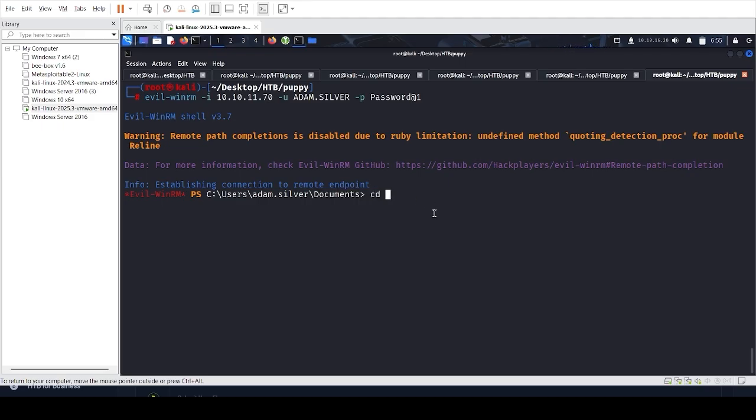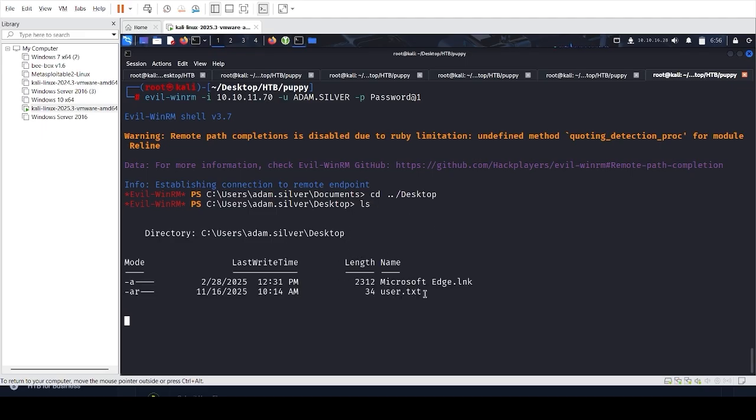Now let's fetch the user flag. So here is the user flag. Next, let's further enumerate this user. Let's go through each and every directory.